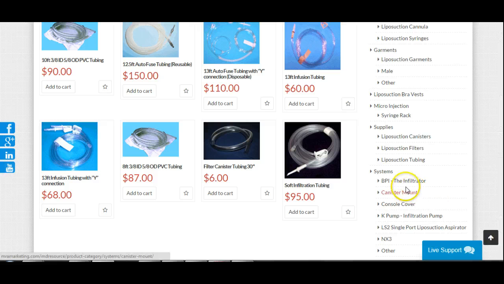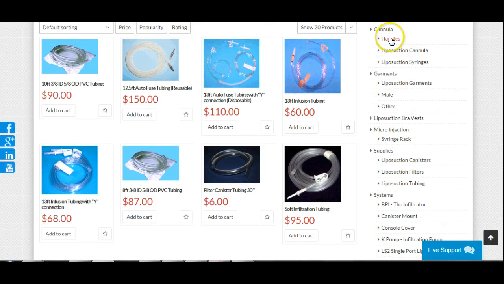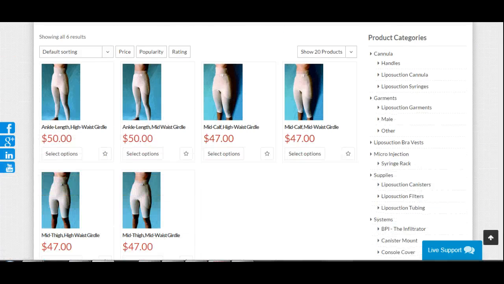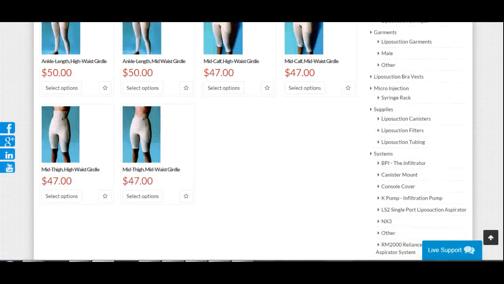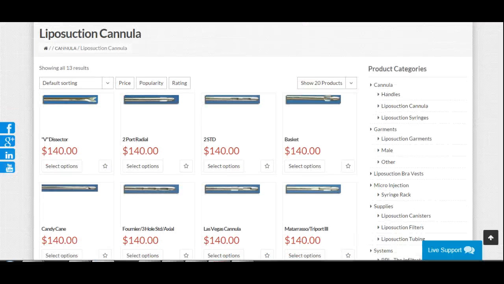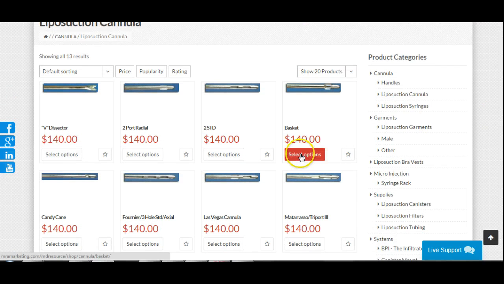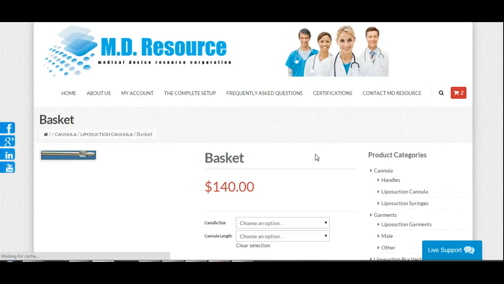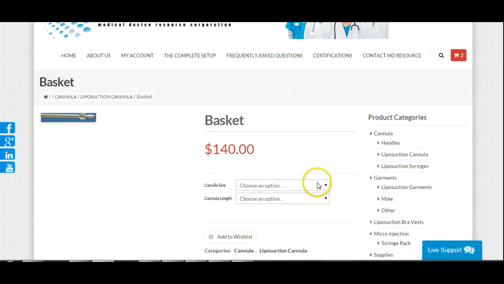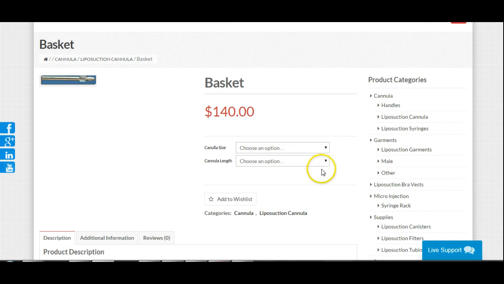So let's look at an item, if I can find one here that has, we'll come here and look at the garments. I imagine some of these should have options. Here we go. Here under this category, you can see that on products that have certain options to choose from, such as size, if you click on select options, you'll go to that product and you can select the size option. And this took quite a bit of time, but I was happy to do it for you.